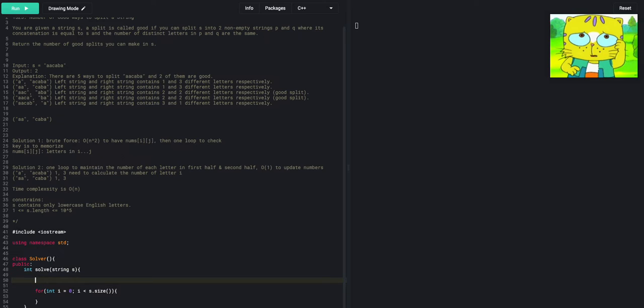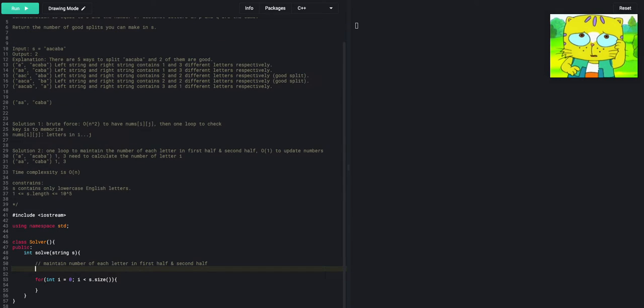And we want to maintain the number of, okay? So we can just use a map, right? Unordered map. Hash table to get that information. So it'll be char int num first, and of course we have num second.